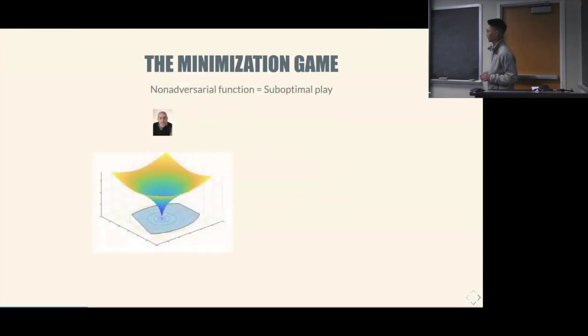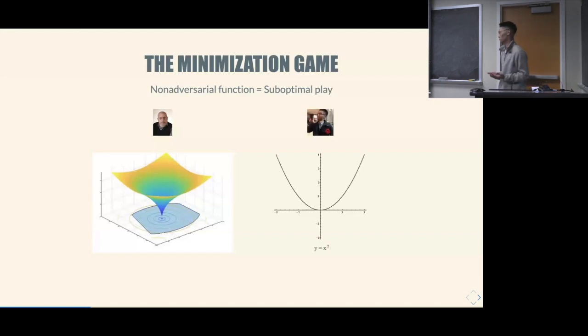Now, in practice, you might be playing against a super genius who knows off the back of their hand what the Drori hard function is, and they will play against you in the optimal way. You cannot beat such a player and improve your score. That's what we've been saying about minimax optimality. On the other hand, you might be playing against someone who doesn't really know what they're talking about, and they just pick some random function. And in practice, you would expect to have a situation that lies somewhere in between these situations, right?